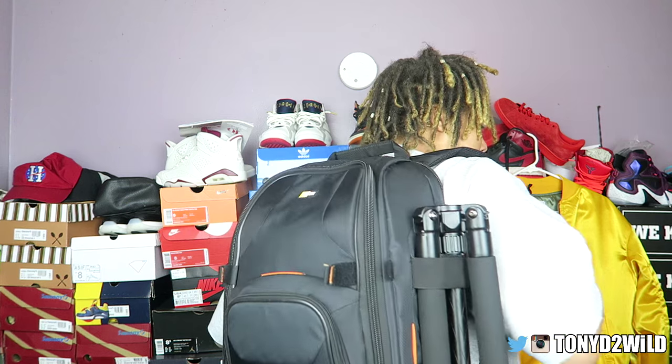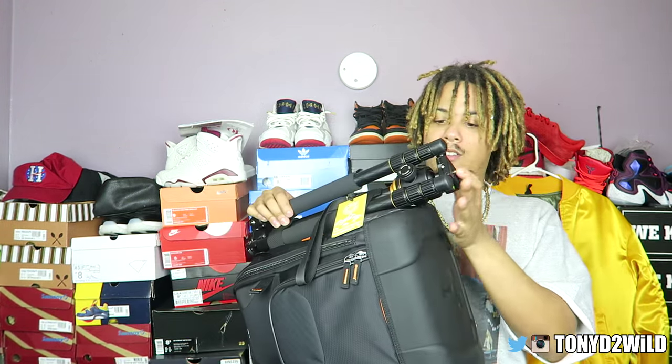And this thing features everything. Oh my damn, the thing slid out right there. But this right here is actually the book bag that my girl got me for Christmas. I don't have anything in here right now, but if you're a traveler and you do photography, this is it. You can put the camera facing down in here with the lens going down, and the back of the camera will be right here.